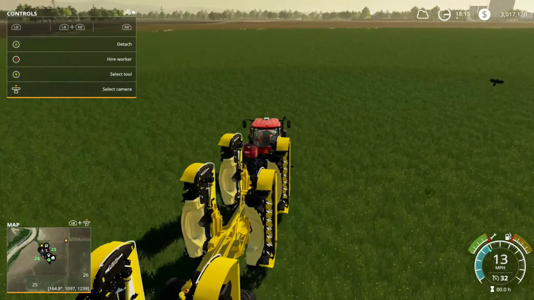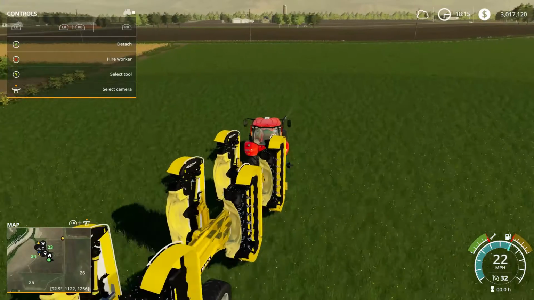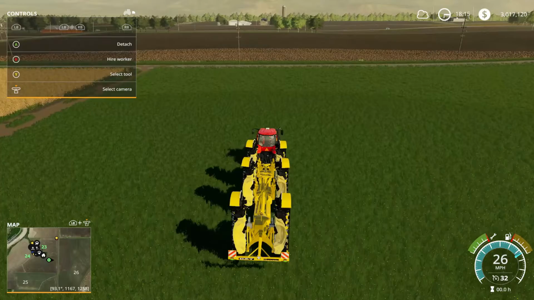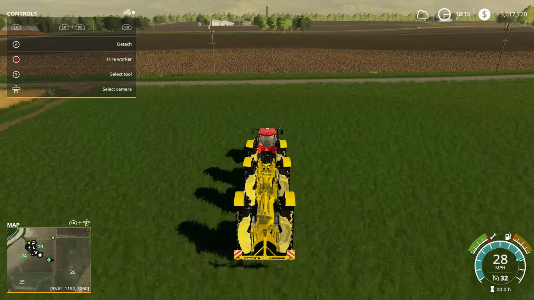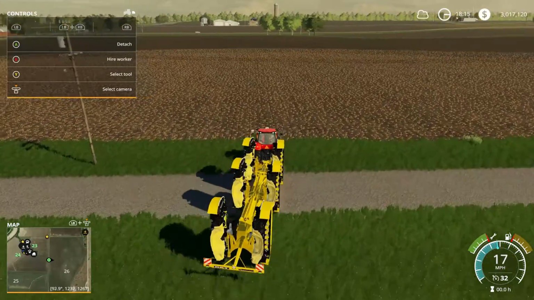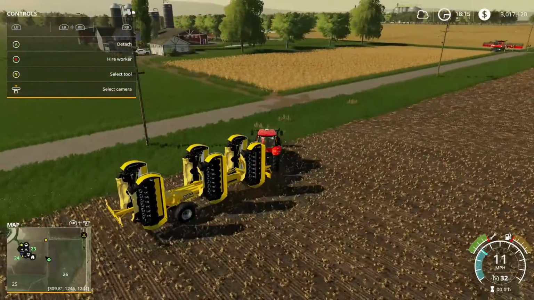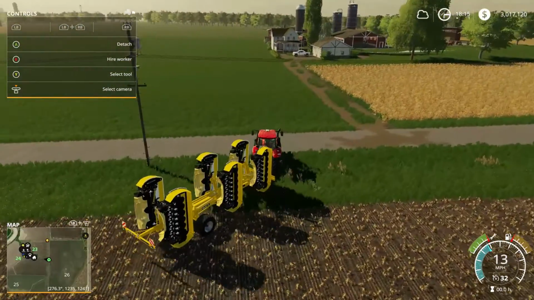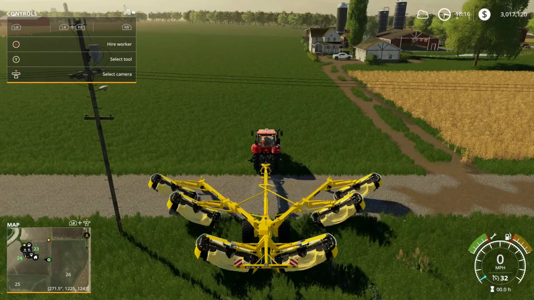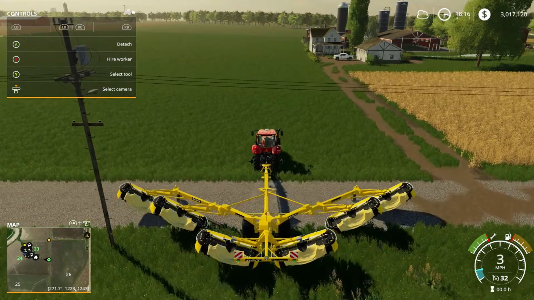Alright, so let's get her hooked up and in position, and we will start cutting. I do not have seasons turned on, and I want to produce, I don't know, maybe half grass and half hay on this field, so we will use a tedder and a windrower next after we're done cutting to get the proportions of hay and grass that we want to put into our TMR mixer. But for now, let's get this Easy Cut mower unfolded. I hope I don't hit the light pole there. Just barely cleared it.